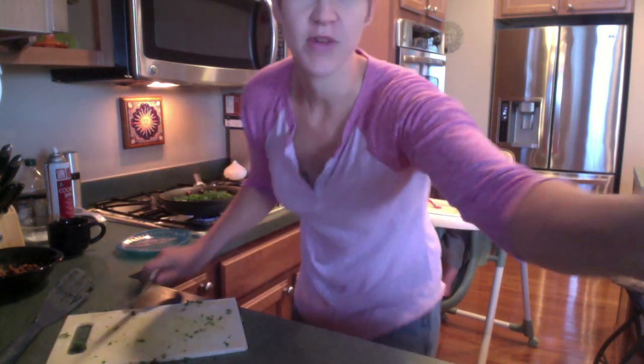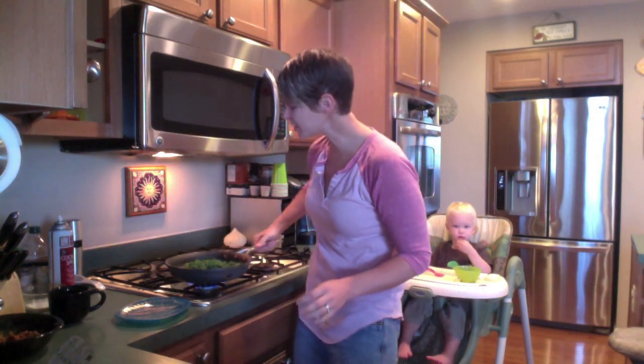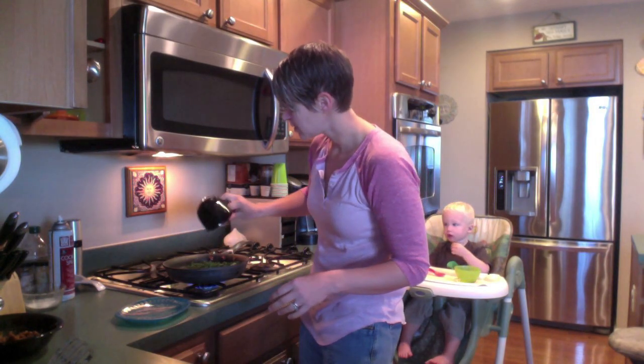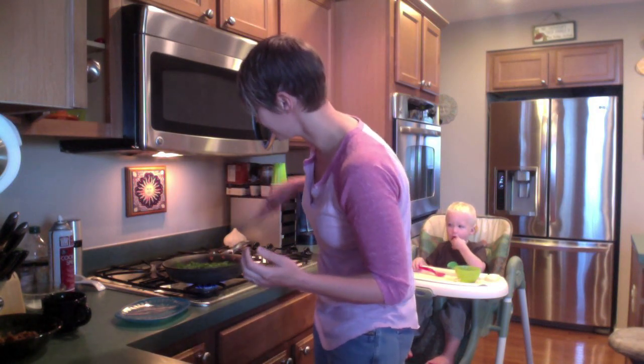All right, I'm going to raise you back up now, so I don't have to keep bending over. It looks like a lot, but it will cook down. Let me show you. See? And what you're going to do is, my burner's on medium-high. I'm going to add a splash of water, and that's going to kind of steam it and help it cook down faster. Okay, that's a lot of kale. I'm going to let it go. Sprinkle a little salt and let it go.